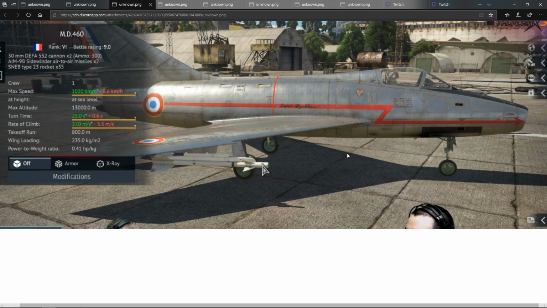What we can talk about, though, is the fact that it does get access to AIM-9B Sidewinders, and something they talked a lot about in the stream was that, just like they said just after update 1.85, Sidewinders or air-to-air missiles are going to be slowly added to a lot of aircraft which before didn't have them, but could use them. So I'm sure this update we're going to get an explosion of air-to-air missiles on a lot of stuff. This machine has 2 30mm DEFAs in the nose, very similar to a lot of French machines we already have. It's going to be battle rating 9.0 and also rank 6.